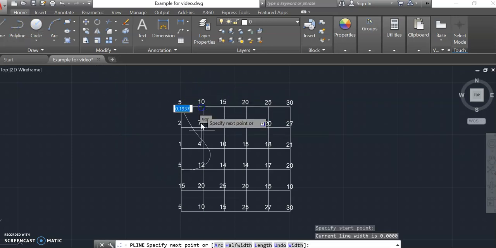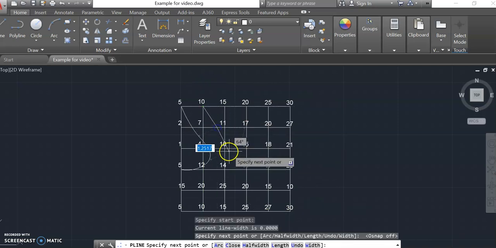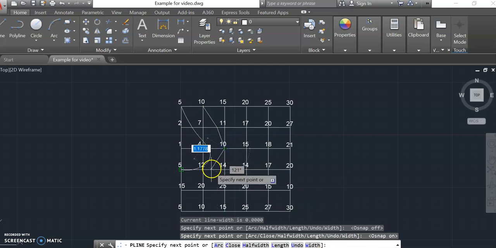I'll do 10. I'll turn my snaps off. Turn my snaps back on. And 10 is going to end up being over here.